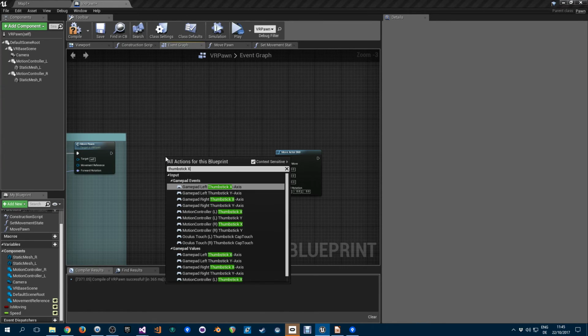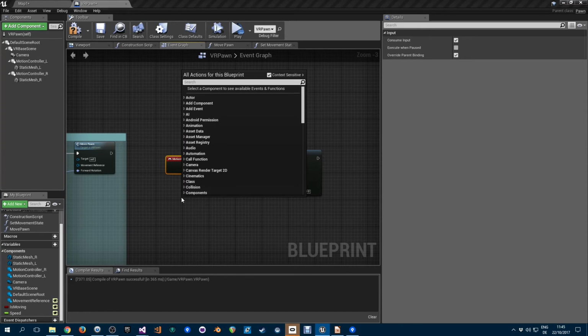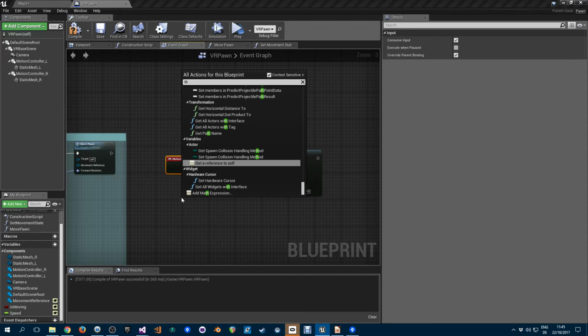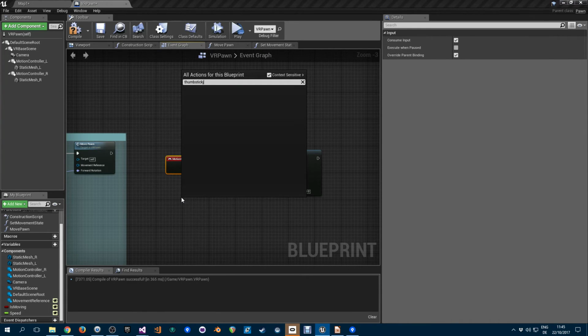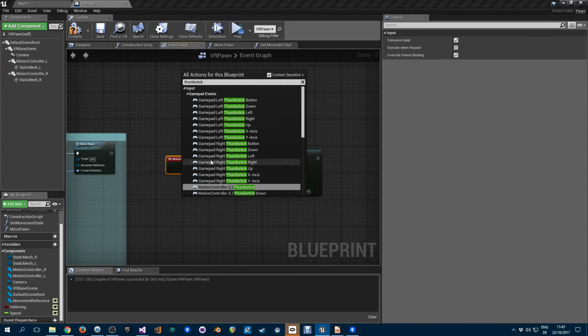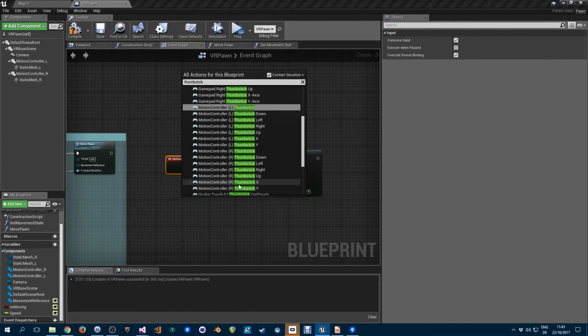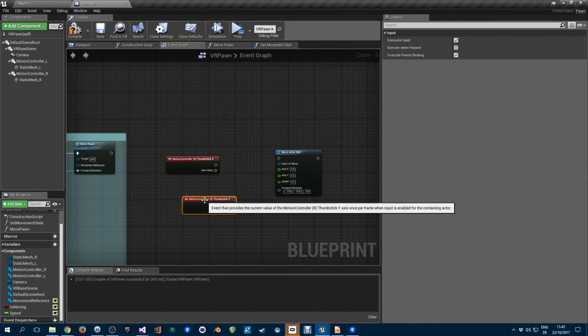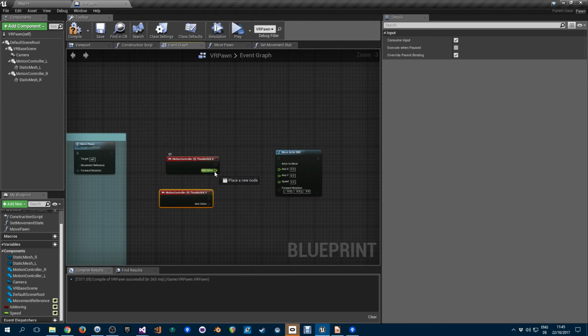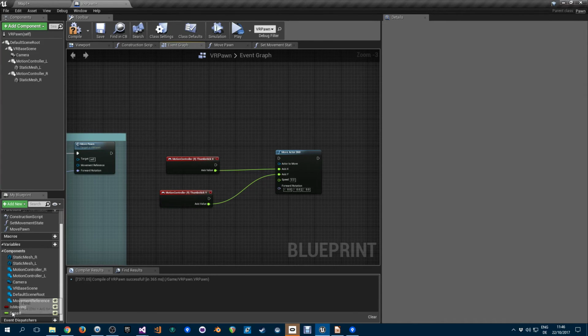Thumbstick X. Right. And then thumbstick, come on. Yeah, there it is. Right Thumbstick Y. And we simply then need to plug in X and Y, and then the speed, which is here.